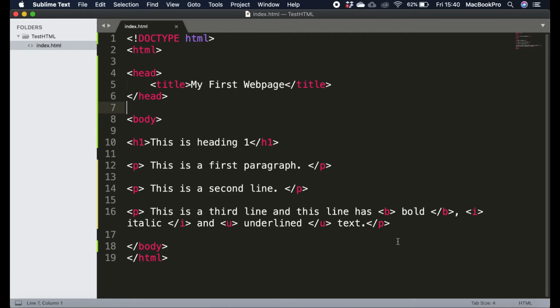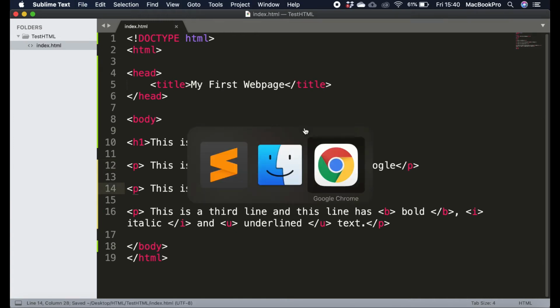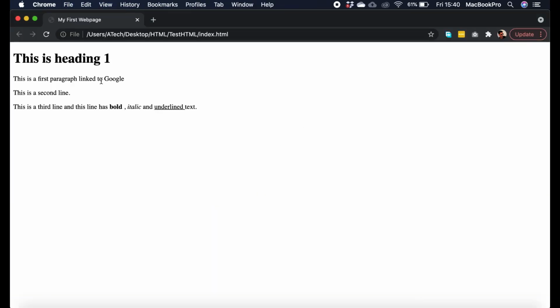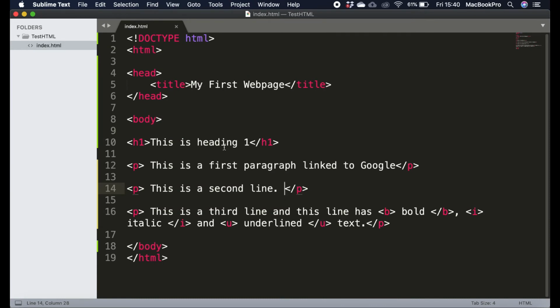Now we'll be seeing hyperlinks in HTML. To start with, I'm going to change this text. Now when you refresh the file in the browser, you can see the text, but I can't click anything. So you have to add a link here to click and navigate to the particular site.